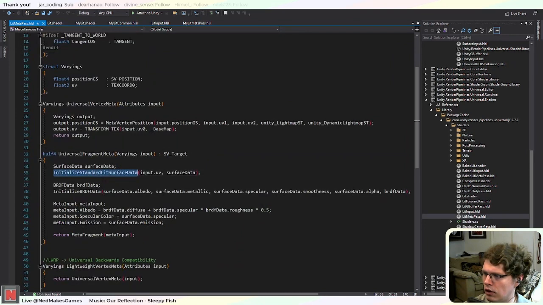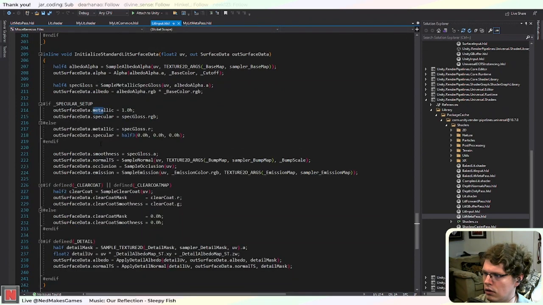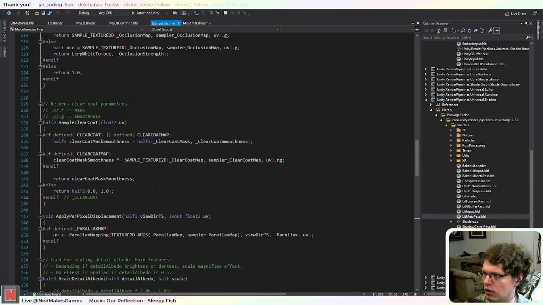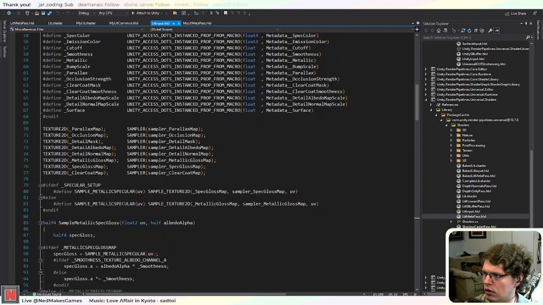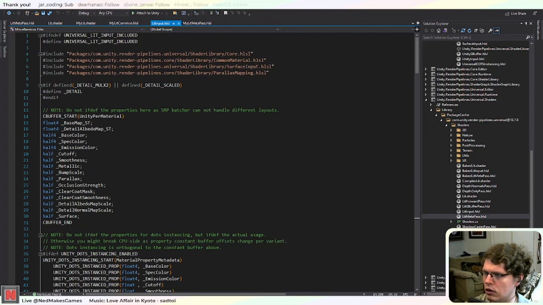Okay, but I guess this does actually do an alpha cutout, doesn't it? Because I think this alpha function handles cutout, but it's kind of annoying because it's not in this file, it's in the surface input.